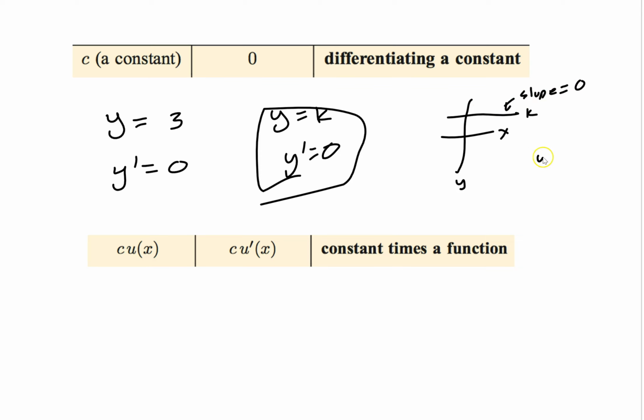You can also think about it this way. Y equals 3, x to the 0 power. If you bring down the 0, you get 0. Right? And then 0 times anything is 0, so 0. So lots of ways, but that's good to keep in mind. Remember, the derivative of a constant is always 0. So the derivative of a constant is 0. Probably the best way there.